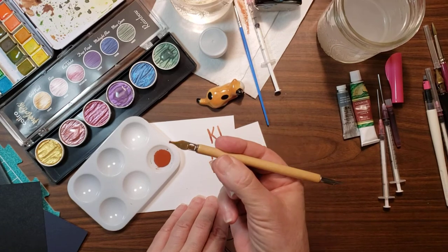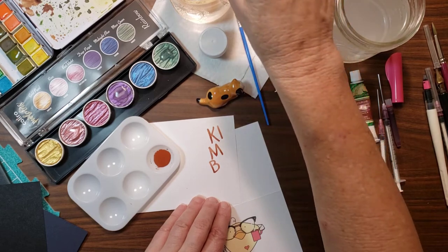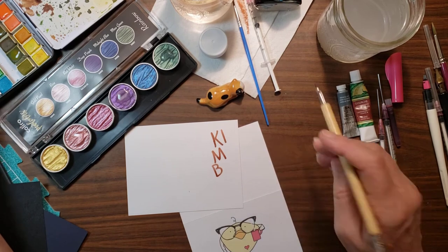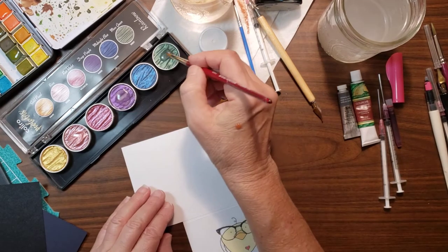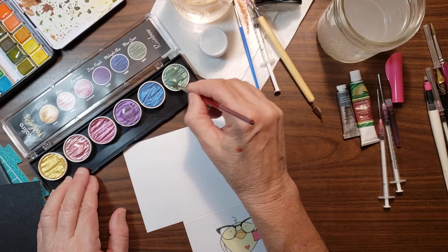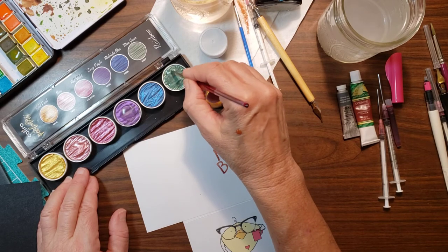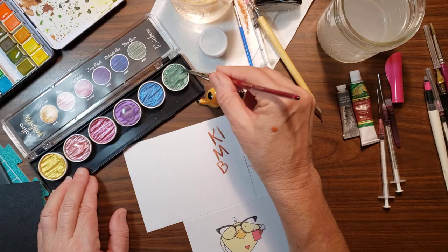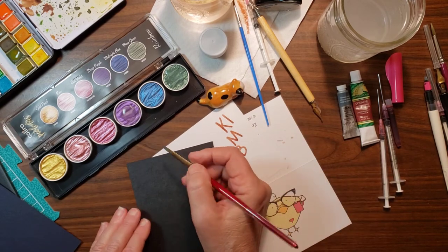I'm also a new best friend of this B-series nib — I have not used them hardly at all, and I've just started using them. They're one of my new favorites. I'm going to move this out of the way and see how we're doing with our Caliro — thank you Angie for telling me how to pronounce that correctly. I have both the Finetec and the Caliro and they're both just so wonderful, so fun. We like our bling and our shimmery stuff!